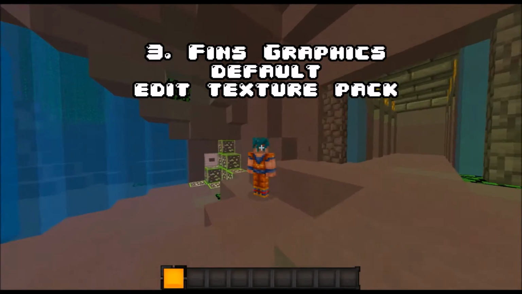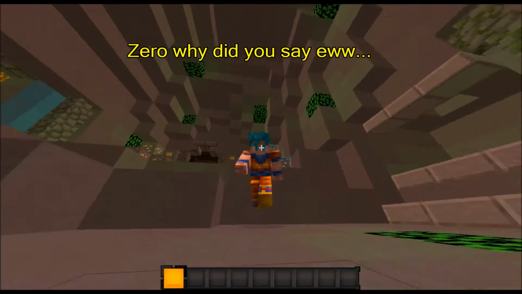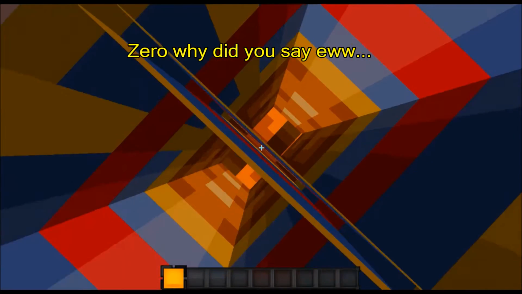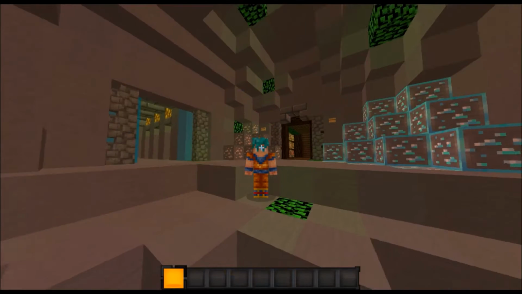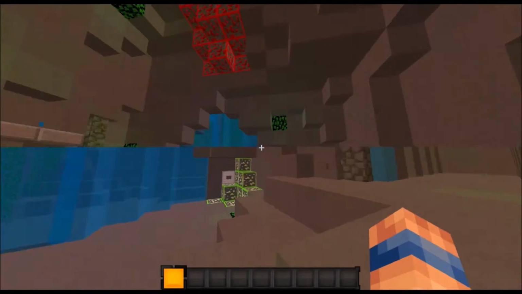At number 3 we have Finn's Graphics' new latest texture pack. He recently made it, it's absolutely amazing. I know he recently made it, so I'll be one of the few people actually making a review on it. I hate using F5, I can't use it. But yeah, anyway, go check him out. He's an awesome guy. And let's get right into this texture pack review.